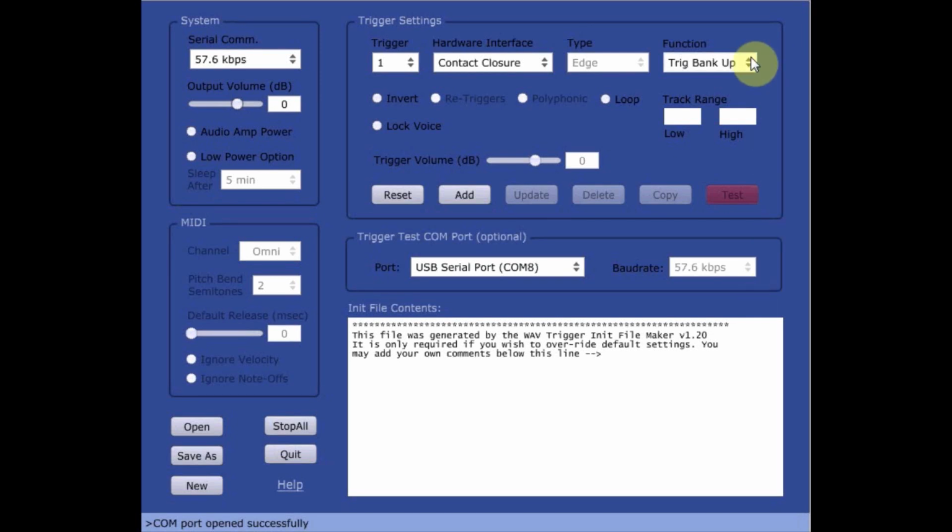Trigger bank down reverts back to the previous bank of 16 audio tracks.